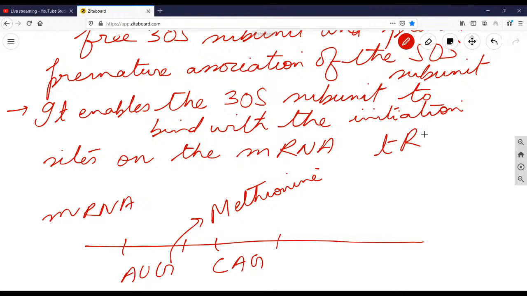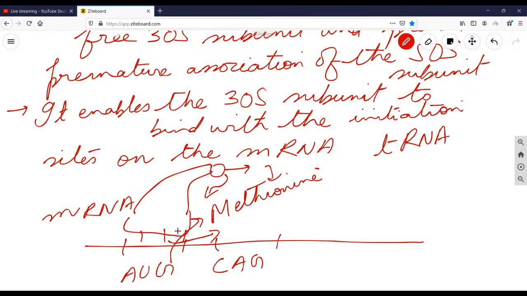So the tRNA molecule would have its anticodon. It will base pair with this one, okay, complementary base pair, and that tRNA would be associated with the amino acid methionine. And when this association is proper, when the base pairing is proper, it is checked that it has been proper, it will transfer the methionine amino acid, okay, the first amino acid, to the peptidyl transferase site or the P site of the ribosome, and it will dissociate and go away.